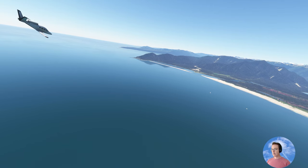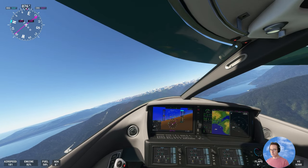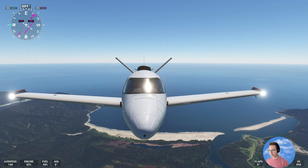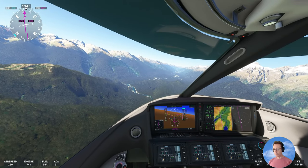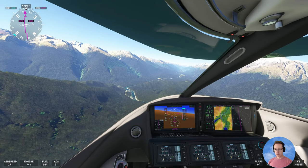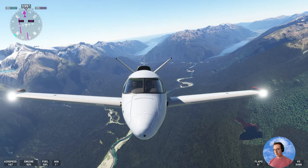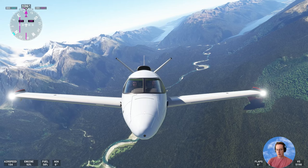We're turning in. Now we're cutting in here inland. Oh, gorgeous, look at that. Beautiful. Not much surf today though. You normally get really big surf on the west coast, but oh, look at this. Beautiful. Just at 3,300 feet. It's climbing up to 7,500 feet. This is a pretty steep climb.